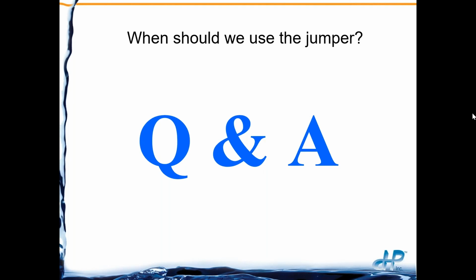The other time, if this is asking when do you use the jumper, is if you need to figure out if grounding is your issue. If you have a noisy reading and you want to quickly check whether grounding is causing your errors, then you can terminate with a jumper your reference terminal and your solution ground. If your pH measurement stabilizes with that, that's an indication of grounding being your issue. But like I said, it's not recommended. You can leave it there, but it's not good practice. It's better to solve the grounding issue.